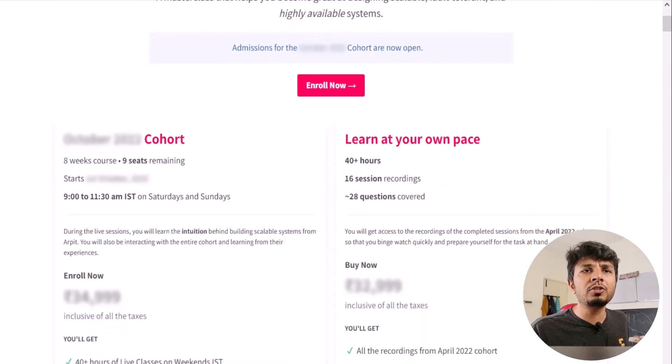I have two offerings for you. The first one is the live cohort-based course, and the second one is the recorded offering. The live cohort-based course happens once every two months and will go on for 8 weeks, while the recorded course contains the recordings from one of the past cohorts as is. If you are in a hurry and want to binge learn system design, I would recommend going for the recorded one. Otherwise, the live cohort is where you can participate and discuss the systems and its design live with me and the entire cohort. The decision is totally up to you. The course details, prerequisites, and testimonials can be found on the course page arpitbhayani.me/masterclass. I have also put the link of this course page in the description down below, and I am looking forward to see you in my next cohort.